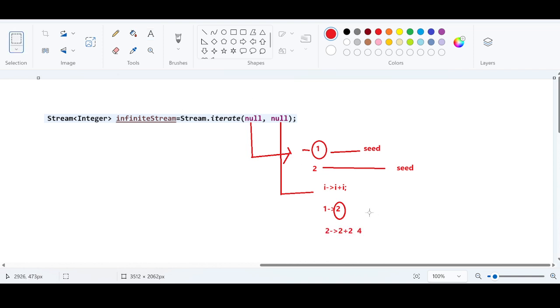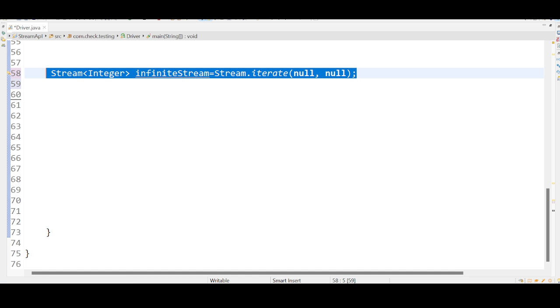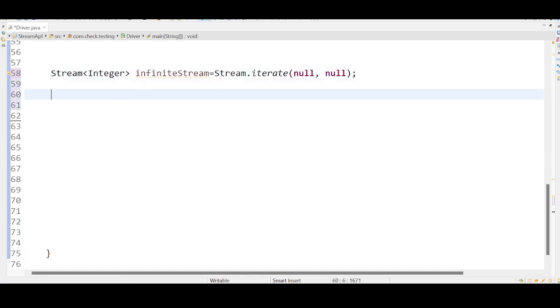And 4 becomes the new seed again. Like this, it is going to do this an infinite number of times. You cannot stop this. Why? Because the iterate method is going to keep generating as long as you do not do something to stop it.